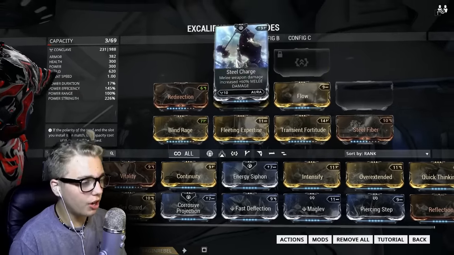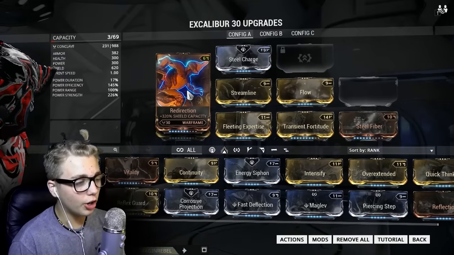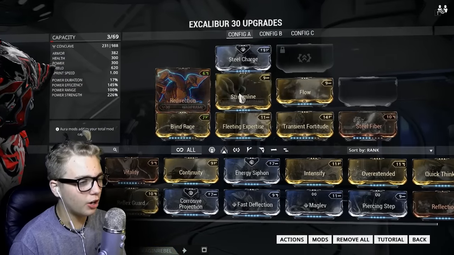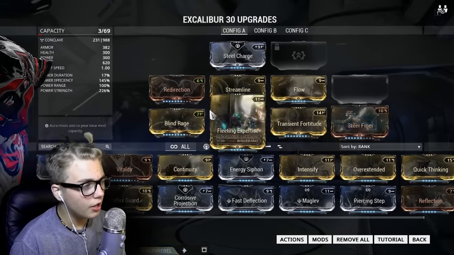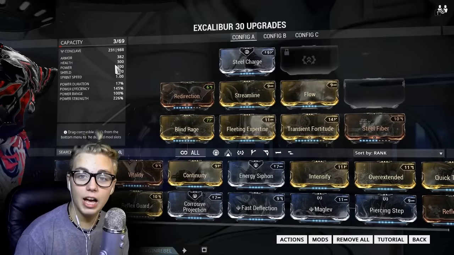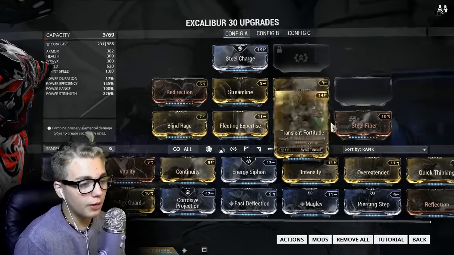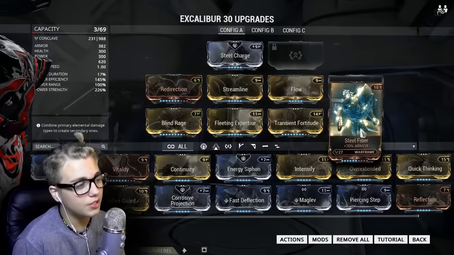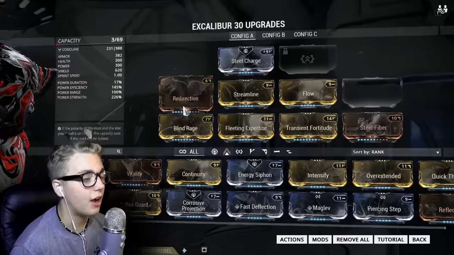So, starting off, we got Steel Charge for our mod. For our shield and armor, we have Steel Fiber and Redirection. Personally, I added up armor because with the buff that Excalibur got recently, he is a bit of a tankier frame now. So I thought, why not build up his armor even more to 70%. And it's at 382%, so he is a beast now.